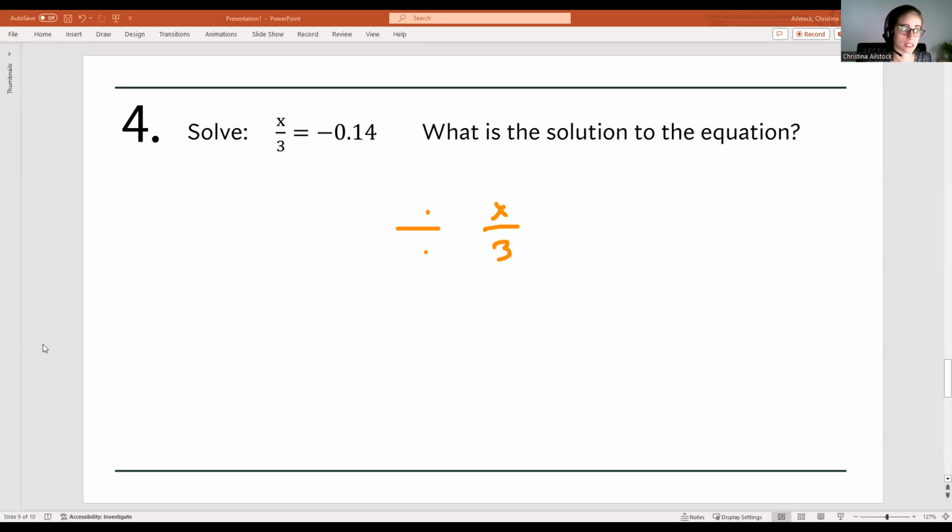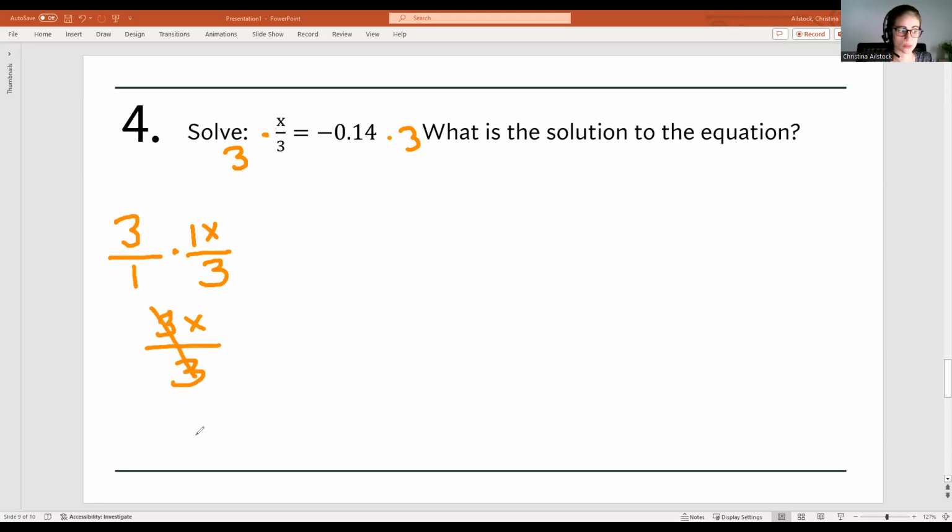So that's important. That helps us out because that allows us to see, okay, if division is what's happening, I need to do the inverse of that, which is multiplication. So we would multiply both sides of our equation by 3. When we do that, I'll work it out for you. That's like we're saying 3 over 1 times 1x over 3. That would result in 3x over 3. 3 divided by 3 is 1. So that just lands us with 1 single x, which is what we wanted.